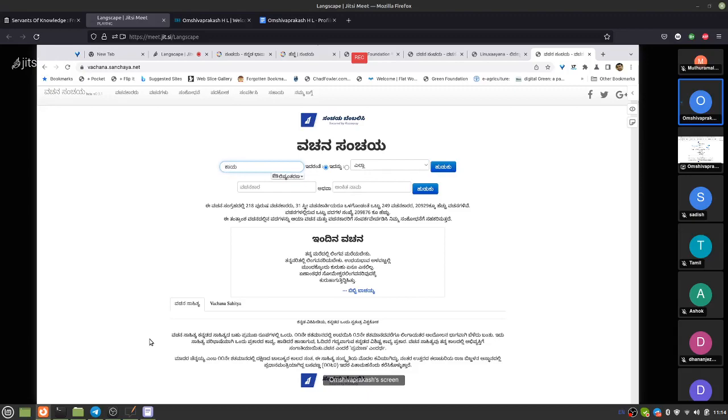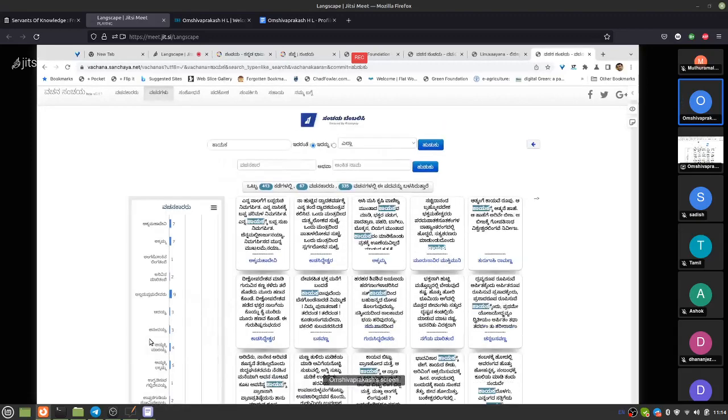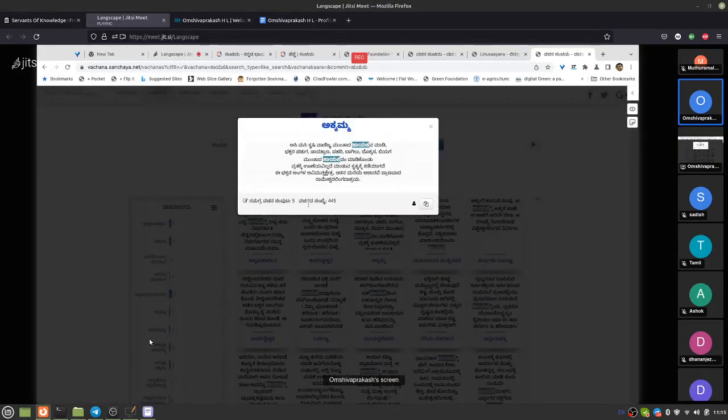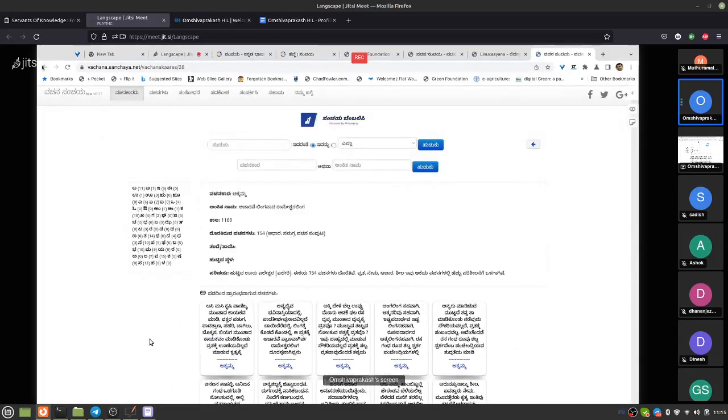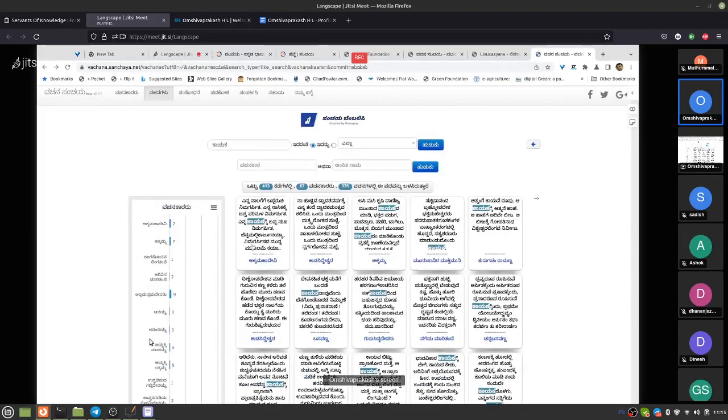Okay, and if you ask how many times kayaka, a Kannada word for work, has been used in all these 25,000 vachanas, and how many people have used it, and in what occurrence it has been used, right? It has been used, and in which book can I actually find it, and what is the vachana number under which this is available in a book, and what is the profile of that particular person who actually wrote it. Right. So giving all these things made researchers' lives so much easier.